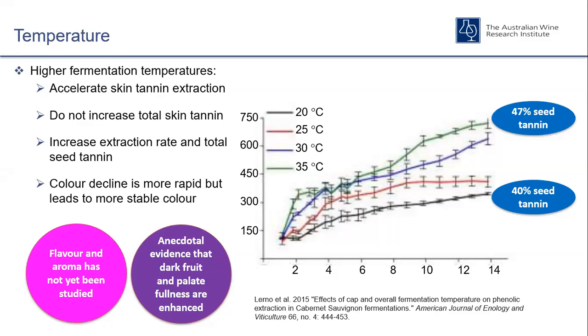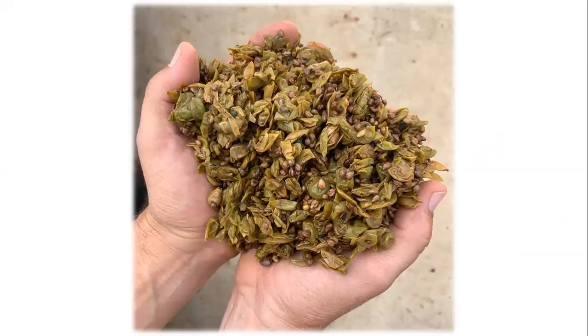The work at UC Davis looked at Cabernet, and this work's published, you can see there below. And what they found was that simply by increasing fermentation temperature, one accelerated skin tannin extraction. But then over the 30-degree mark, that was accelerated, but also higher total levels were achieved, in this case due to a slight increase in seed tannin extraction. There was a colour decline when fermentation temperature increased, but really this was because of the conversion of that colour to stable polymeric pigments. So it would be good to look at this in a bit more detail with future studies, but at this stage, I think it's a positive outcome and something worth looking at as a simple technique to use in the winery.